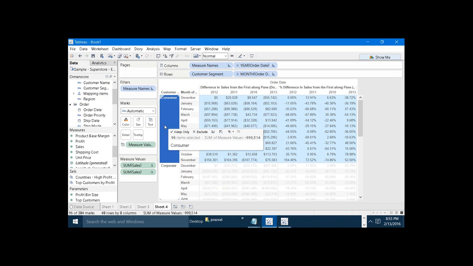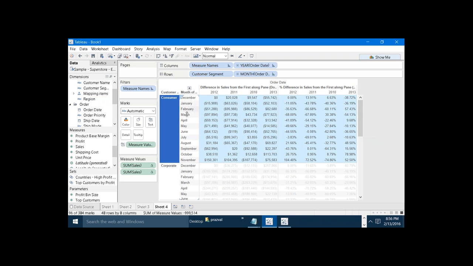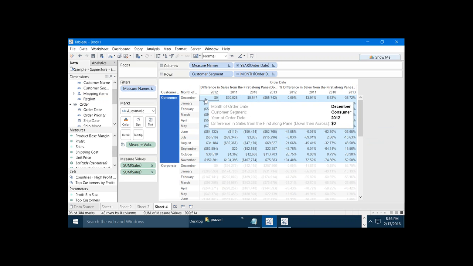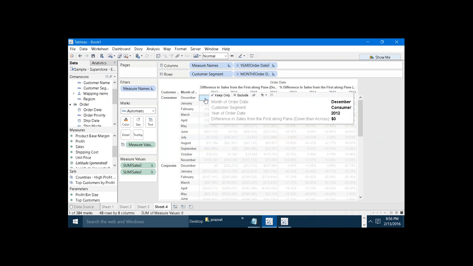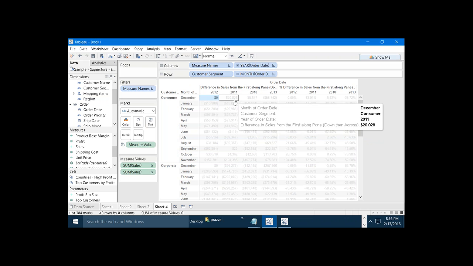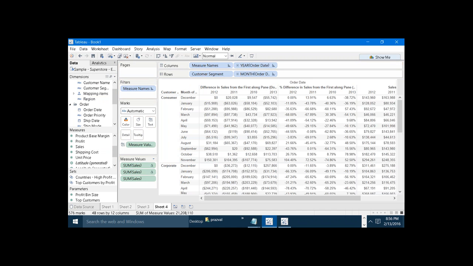Every customer segment we are having on one pane. Here what we want to compare is all the months across the multiple years with December 2012. It means the difference of December 2011 with this value, 2010 with this value, 2013 with this value. Similarly, Jan 2012, all the values with this value. The growth also is the same formula, right? Yes.